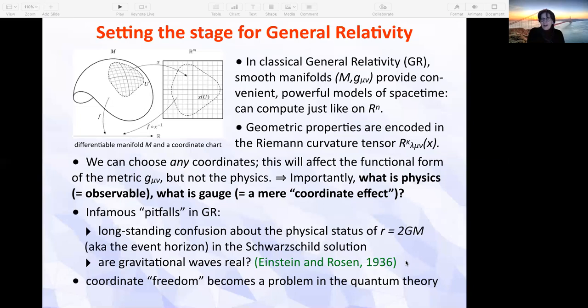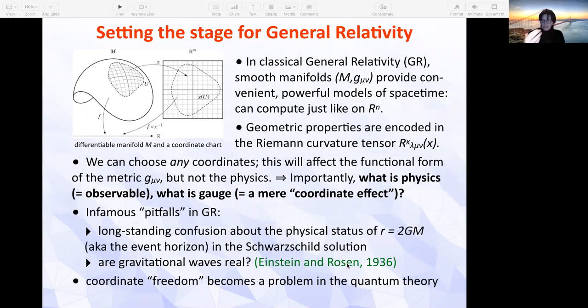Another example is a discussion around whether gravitational waves are real or are coordinate effects. So Einstein first came up with them and he identified lots of gravitational waves, including longitudinal waves, which were then soon shown to be spurious because they were simple coordinate effects. And it went as far as Einstein, together with his collaborator Rosen, famously writing an article and submitting it, claiming that all gravitational waves are not for real. So they're all coordinate artifacts, which of course was then quickly corrected by other people.